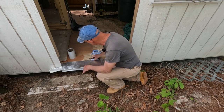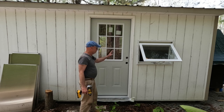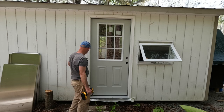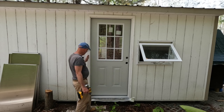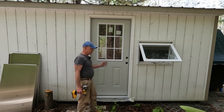The next thing we're going to do is set the door. I can't lift the door by myself. Had my wife help me lift it up into place, and what we did is we centered it into the space as best as we could. I had pre-drilled holes halfway up, 41.5, and just screwed it in place here. That gives me a gap on the inside of the studs on both sides, which will allow me to take shims and to be able to shim this.